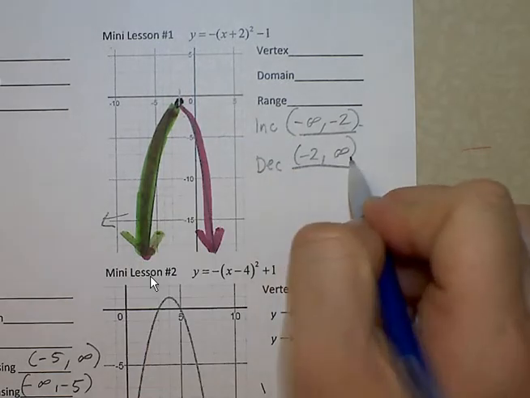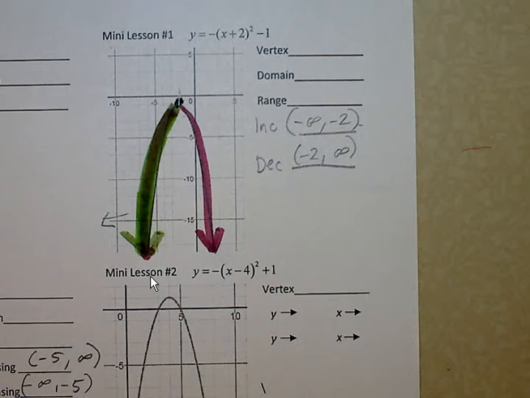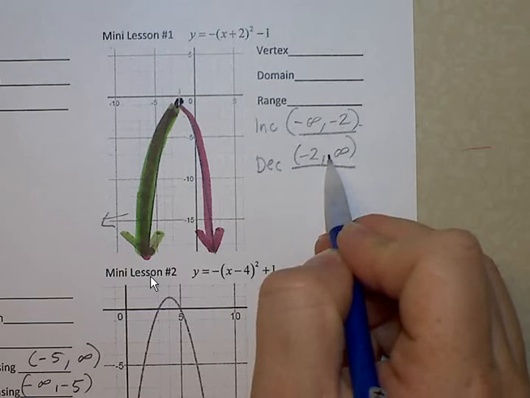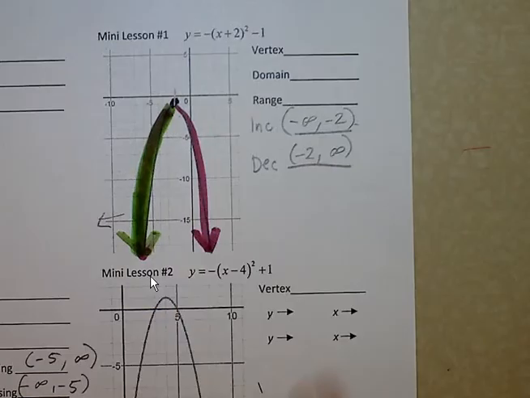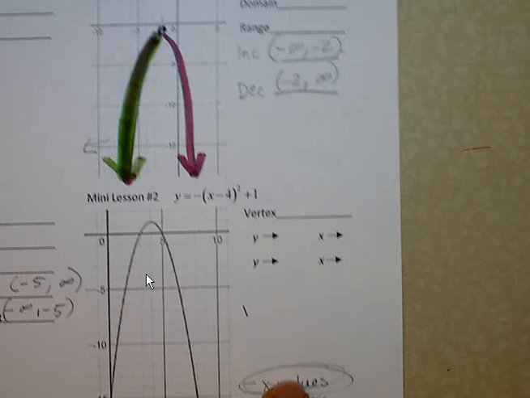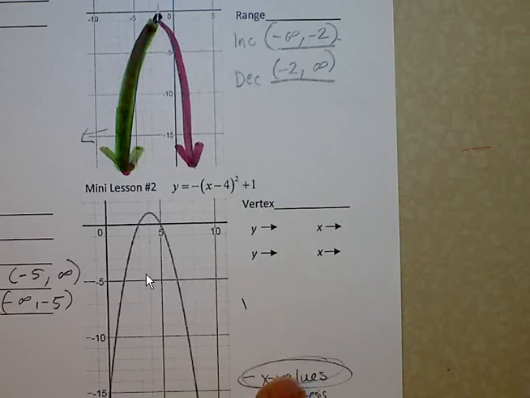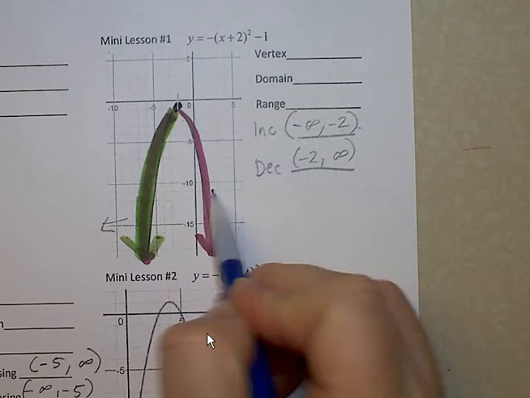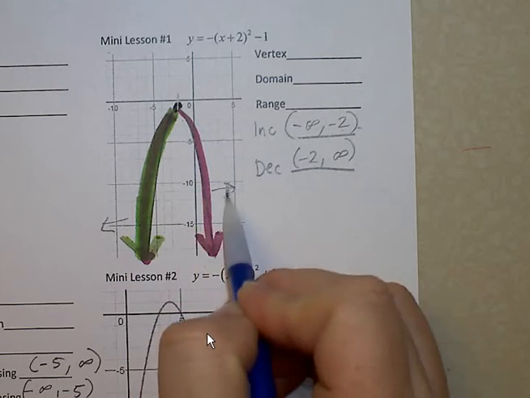So a common mistake I see is students want to attach a negative sign here. And I can see where they're thinking, but it's going down, miss. Remember, in terms of increasing and decreasing, we only talk about x values. So this is decreasing as we go to the right. And when we describe going to the right, it is a positive infinity.